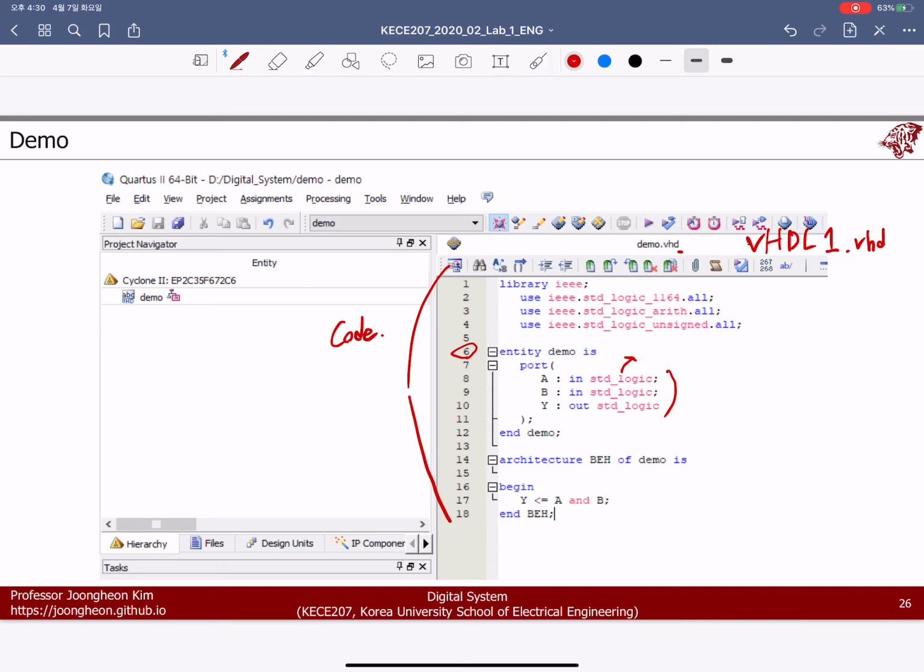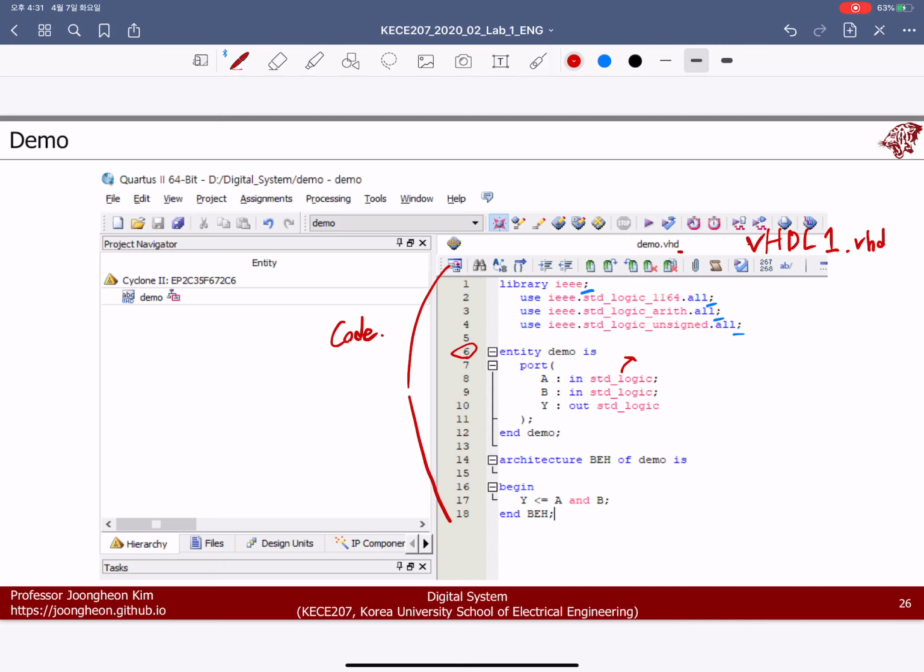This is std_logic, and you need to remember that every line ends with a semicolon, but for the last line of the port, do not write the semicolon. When you write the semicolon, the program gives an error.